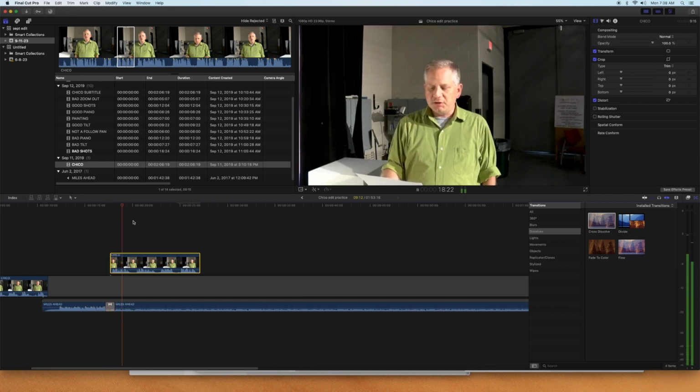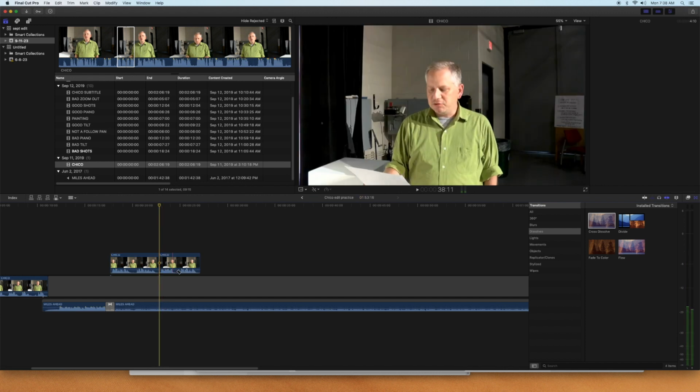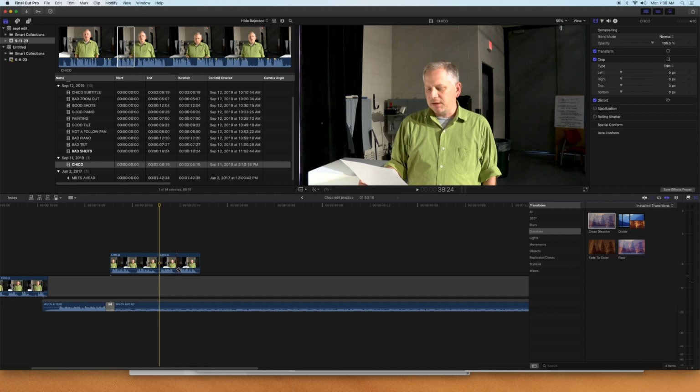New shots included the painting, the tilt down from the projector screen, and the zoom in and out, and the... Okay, so this is where the mistake is. And the zoom... Okay, so I want to cut this part out. And the easiest way to do that is get the blade, put the play bar right where I want to cut there, and on the other side of the mess up, which you can see here.